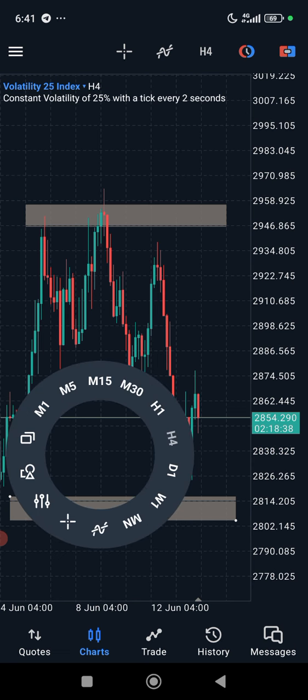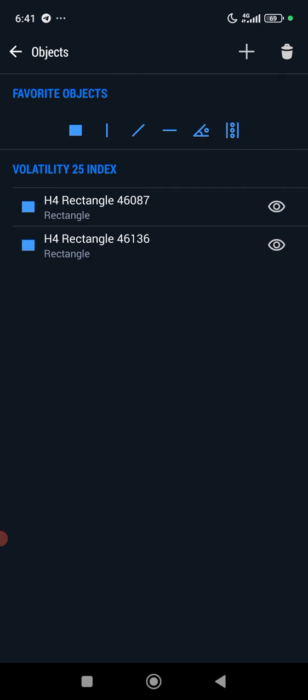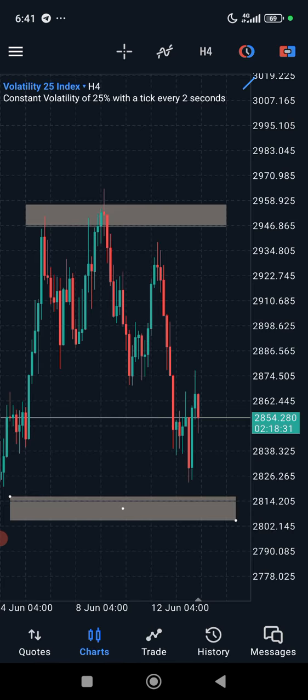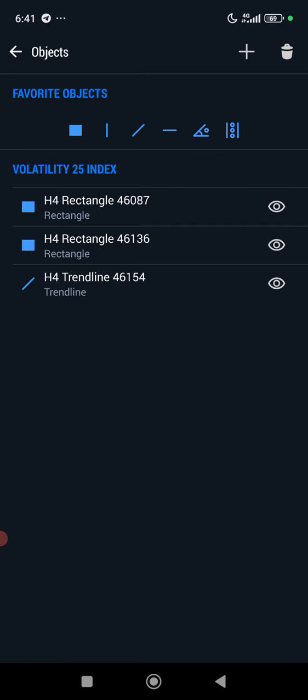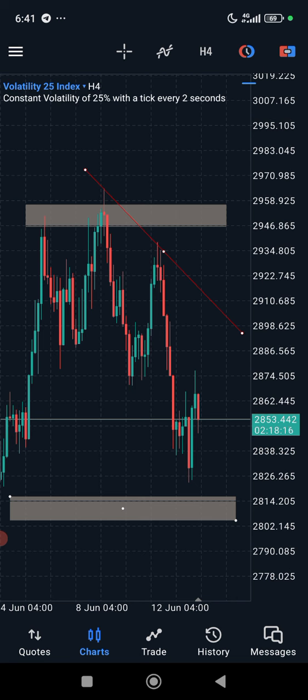Then you can as well make use of the trend line, which is used to join two points together diagonally. Then the next one is the horizontal line. The horizontal line is just a straight line.